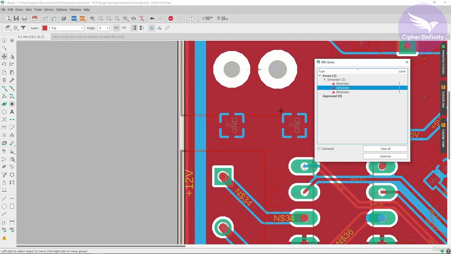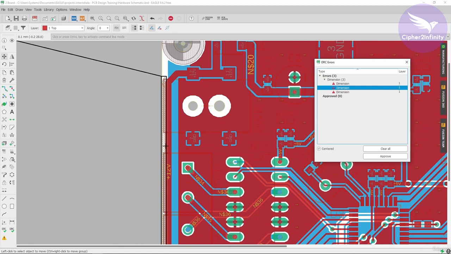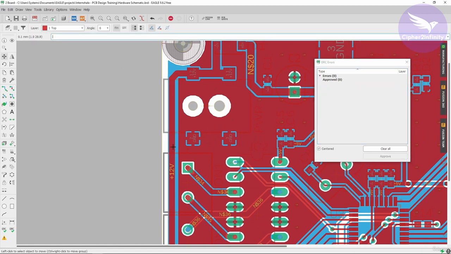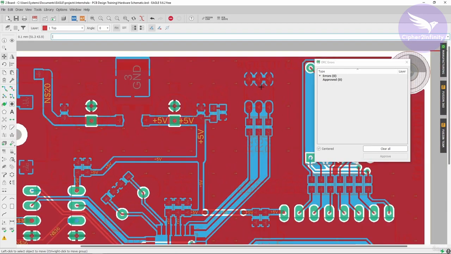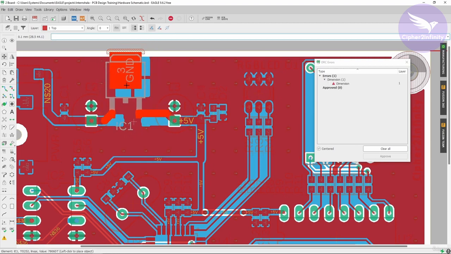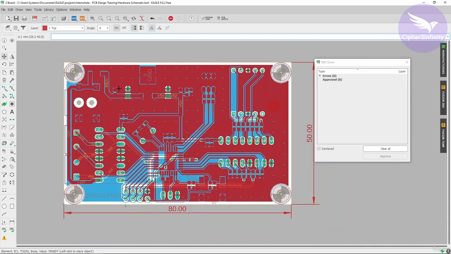So whenever you get this dimension related issue, you have to place that particular component or track away from the edge of the PCB. In the same way, if you place a component too close to the edge of the PCB, again you are going to get the dimension related issue. For this particular component, we are getting the dimension related issue.